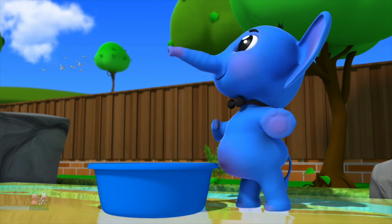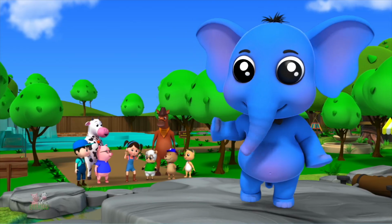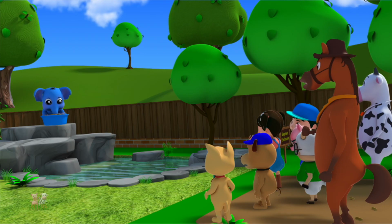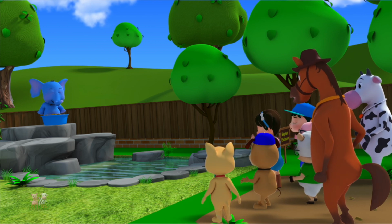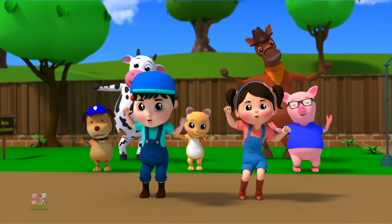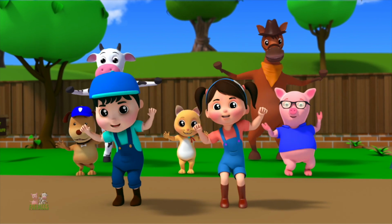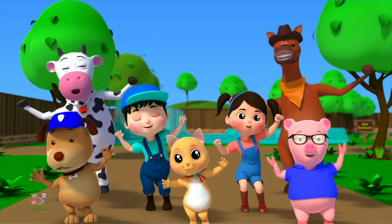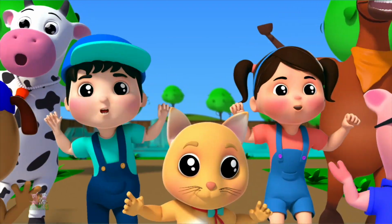With a long trunk swinging, great big ears and a long trunk swinging, sniffing up peanuts with a long trunk swinging, and we can stay all day. We're going to the zoo, zoo, zoo. How about you, you, you? You can come too, too, too. We're going to the zoo, zoo, zoo.